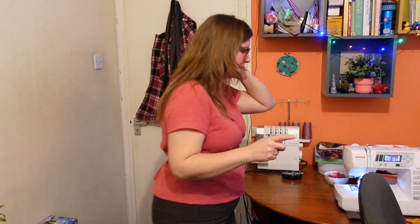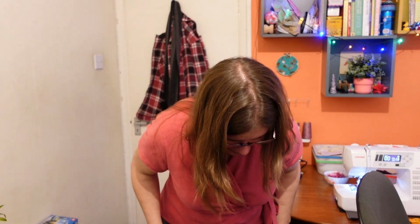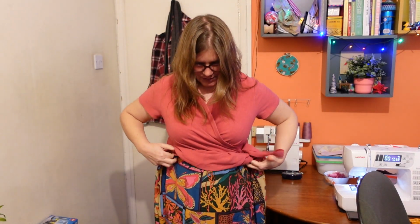Now, somebody did mention in a previous video, you guys remember this was the first possible dress that I had made to become a Christmas dress, which just didn't fit me properly in the bodice. And the decision was made by the community, and I agree, that this basically just needs to become a skirt. But somebody had pointed out how well this skirt will go with this top, and I am 100% in agreement. So once I finished sewing up my Christmas dress, I'm gonna go straight on and turn this into a skirt, because I think this will be a really cute combo to wear together.